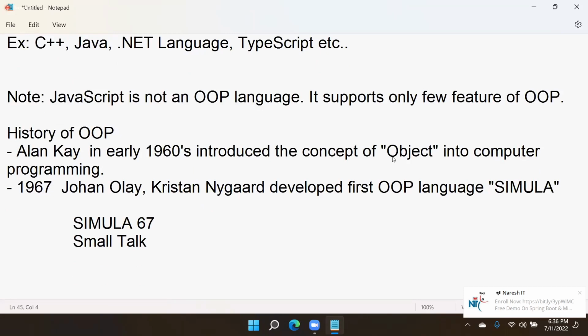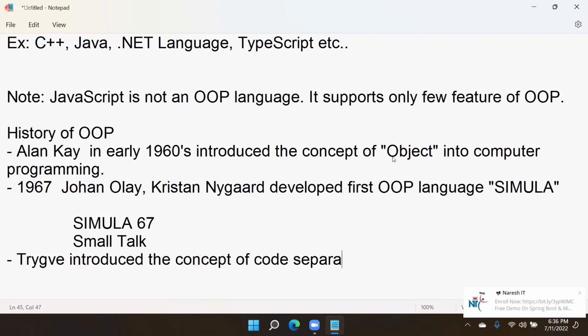After Smalltalk, another person called Trygve, in the early 1960s only, introduced the concept of code separation. These two people introduced code reusability, and code reusability was with Simula.